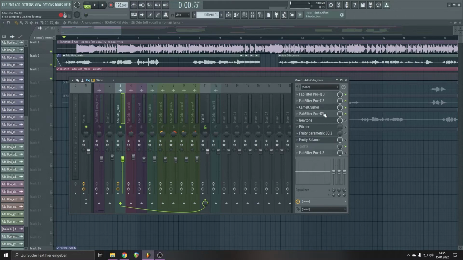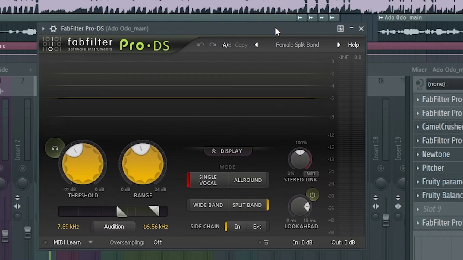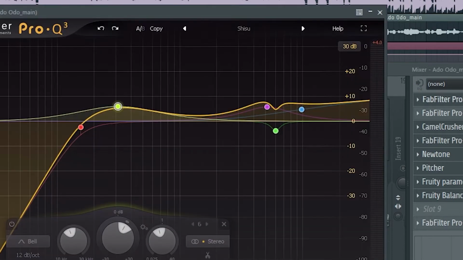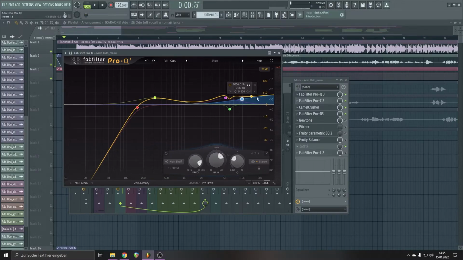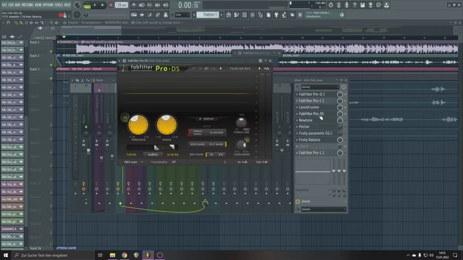So next up we have a de-esser. What a de-esser does essentially is just, as the name already states, it pulls out the S frequencies. So if you use equalizers like I do, and you pull up your high end like I do, something dramatic like 10 decibels almost, then it can be, depending on your vocalist, that the S sounds are kind of sharp and they almost hurt your ear.